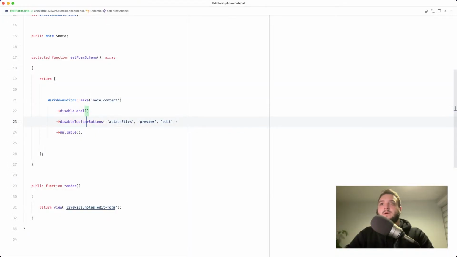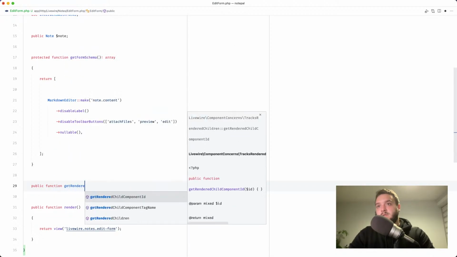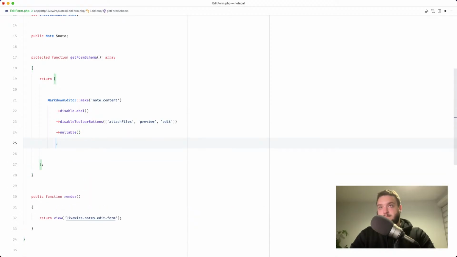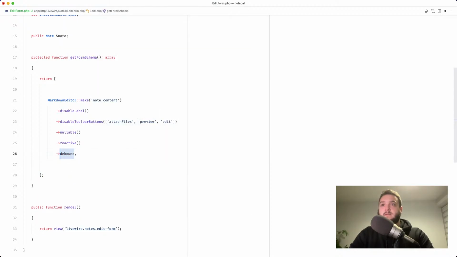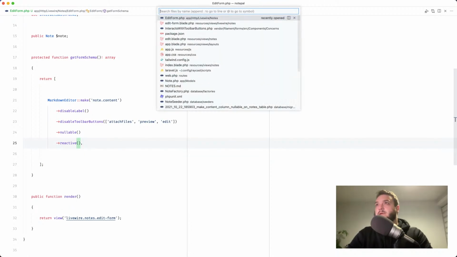So what do we need? Let's do a computed function called get rendered markdown. Oh, actually first, let's make this reactive. And can we debounce it?